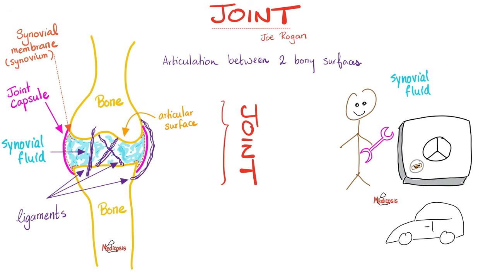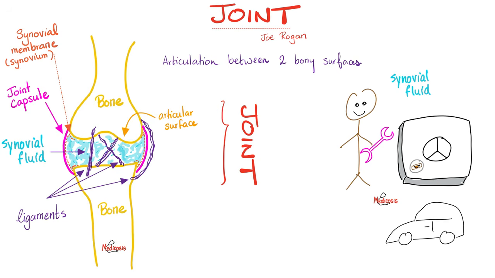What does it have? Well, it has a cavity, all right? What's in the cavity? Fluid. What do you call the fluid inside the synovial joint? Synovial fluid. And then what else we have? We have ligaments, such as the cruciate ligaments. Cruciate means shaped like a cross. One is in front of the other. Then we have a joint capsule, as you see.